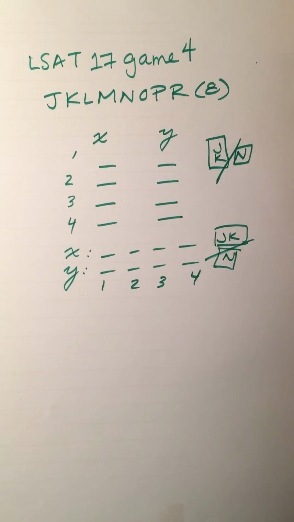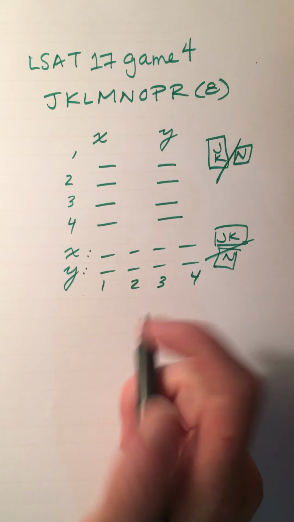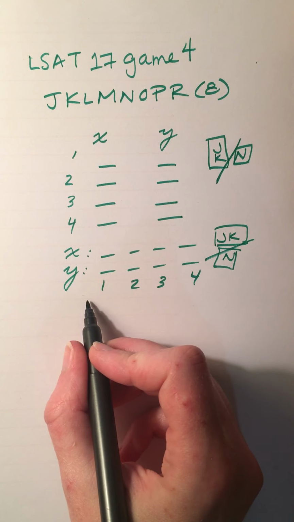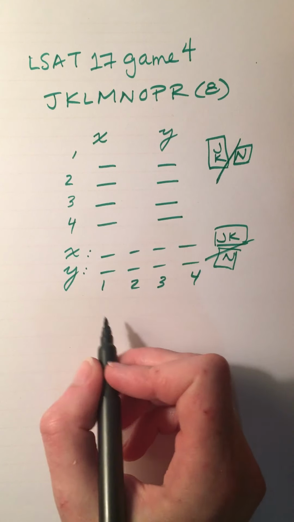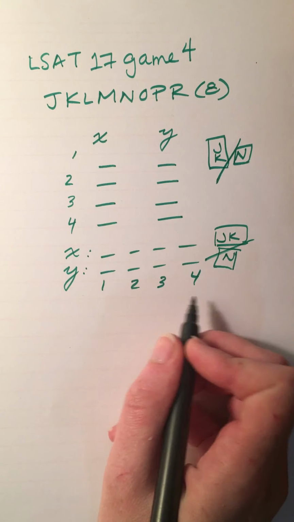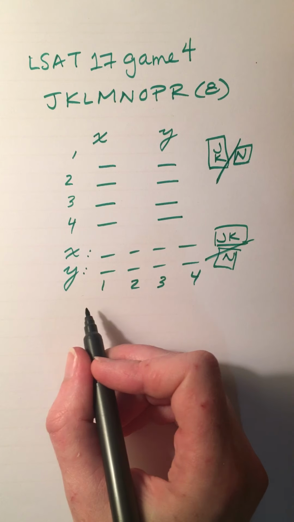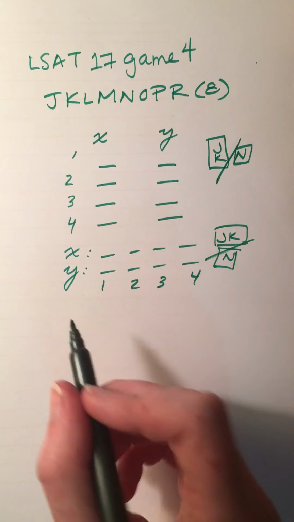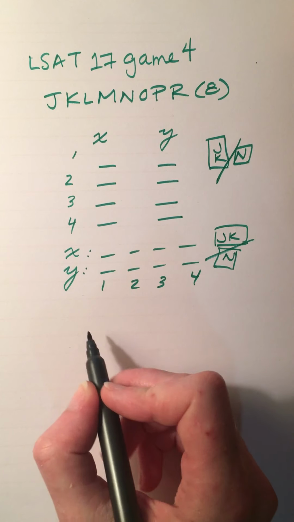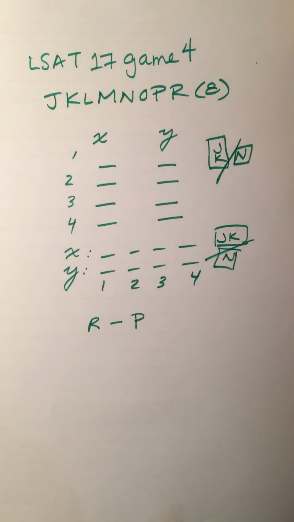Ruth runs an earlier leg of the race than Peggy runs. Okay, so earlier is closer to the beginning here, right? This is not like a ranking. This isn't first place, second place, third place, fourth place, but these are the legs of the race. So the first leg is going to be earlier than the last one. Ruth earlier than P, whether or not they're on the same team as each other. So we don't know whether they're on the same team or not.